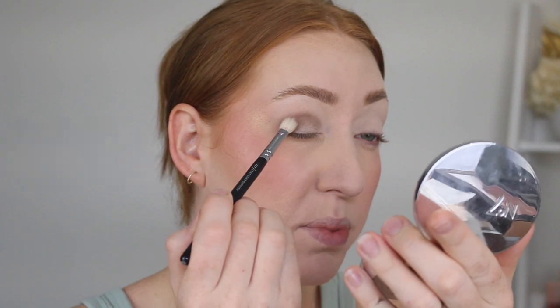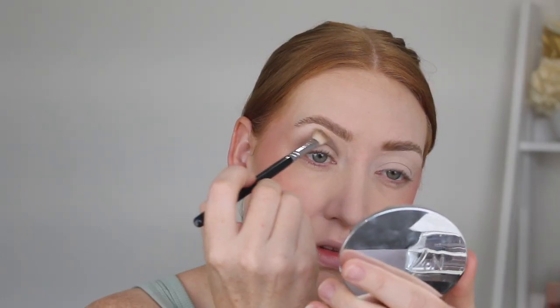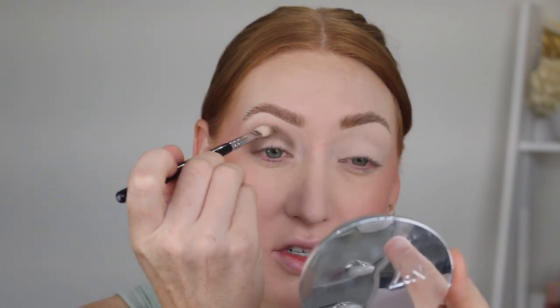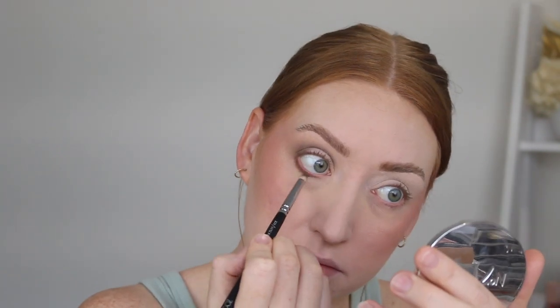Not too bad so far - it's building up nicely and blending out. It feels very smooth. I feel as though I've got a bit of a line in my crease there and it's not blending - the more I blend, I kind of just blend the color away. So I'm going to stop there. I'll take a bit of that lighter shade just to blend out the edges and also put that shade on the lower lash line. I don't really want to go too much darker but I do want to test out the shades to see how they blend.